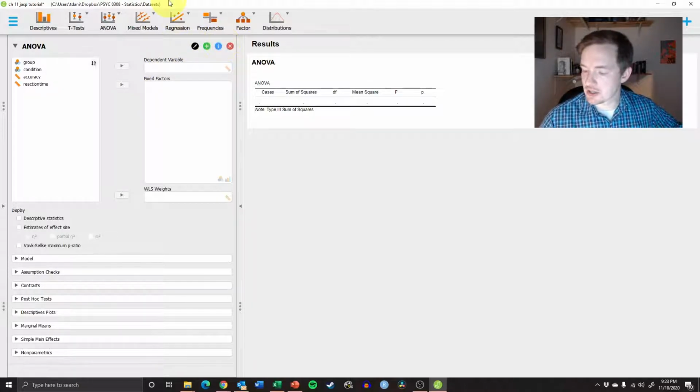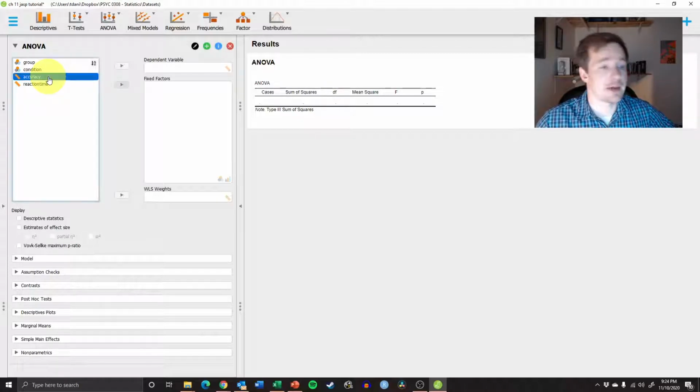So what you see here is a source table, so this is going to populate as we throw variables in here. And for the dependent variable, you want to use the measure or the value that you normally think of as your results. So I have two of those here. I have accuracy and I have reaction time. So I can only do one at a time. If I were to do both at a time, that would be called a MANOVA, which is multivariate and is beyond what I want to try right now. So instead, I just want to look at these one at a time.